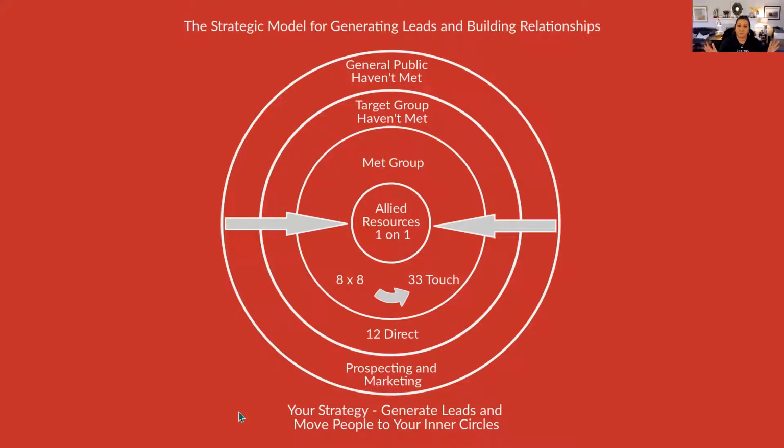And then the very outer circle is the general public of people that we haven't met. Also great people to know, right? So the more people that we know and that we can put into the top of our sales funnel, the more families that we have helped can come out from the bottom. And that is the way that I look at our sales. I really look at it as families and people that we've helped realize their real estate dreams.